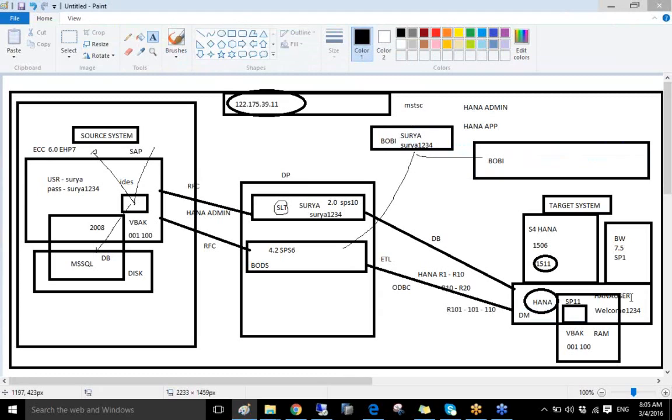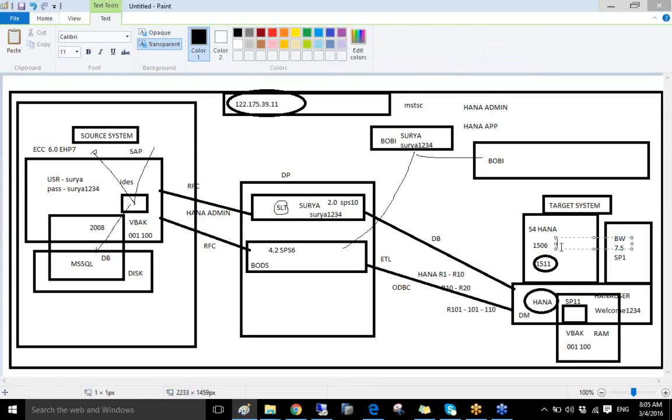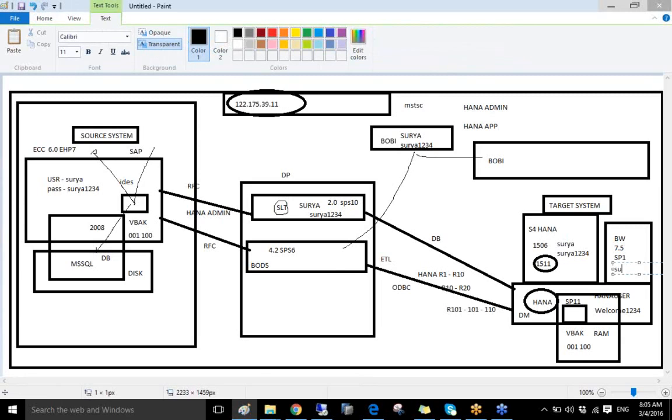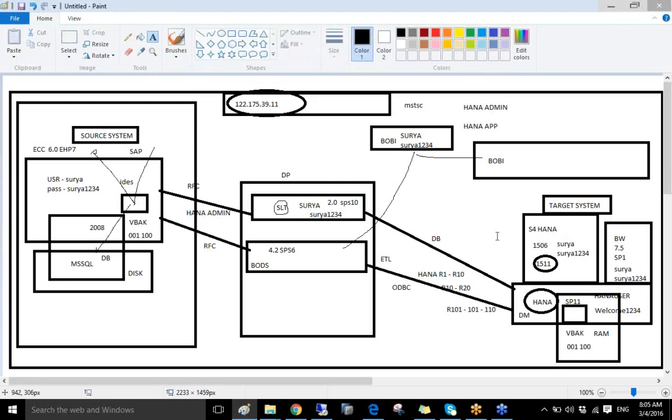HANA user, welcome1234, where W is the capital letter. For S4 and BW, it is Surya1234, the same again. So this is the version, this is the username and password.